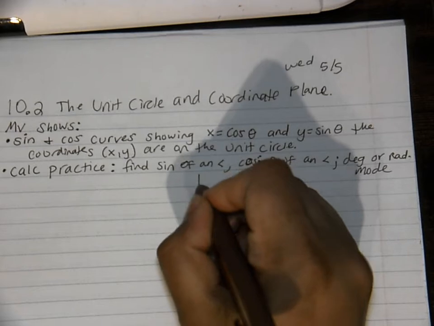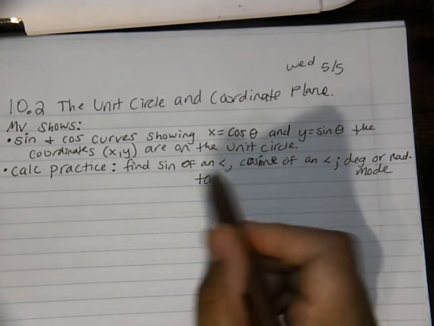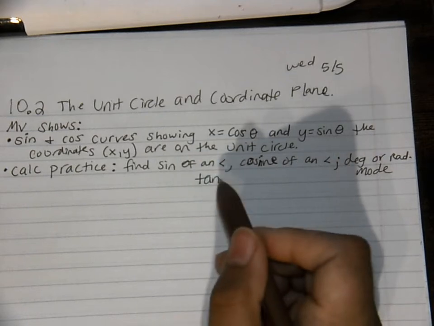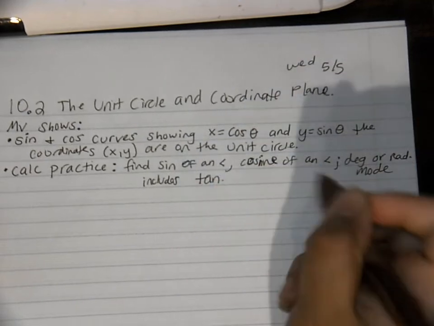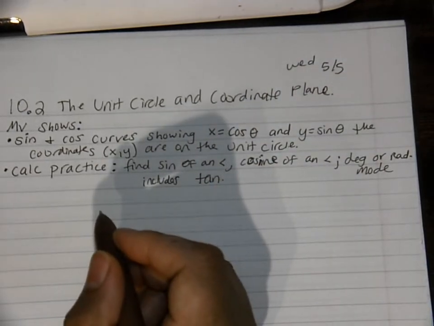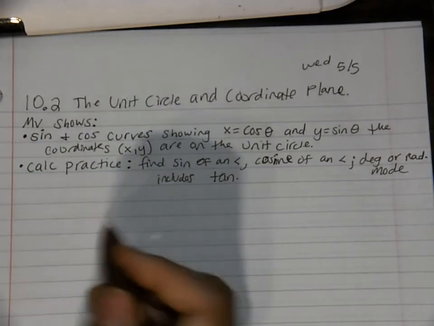Now there's also some tangent, TAN is tangent or tan. They introduce tangent as well somewhere. So it includes tan. Okay, so I will just show you one quick thing on the graphing calculator in case you don't know how to do this yet. And Michigan Virtual, again, will explain it further too.